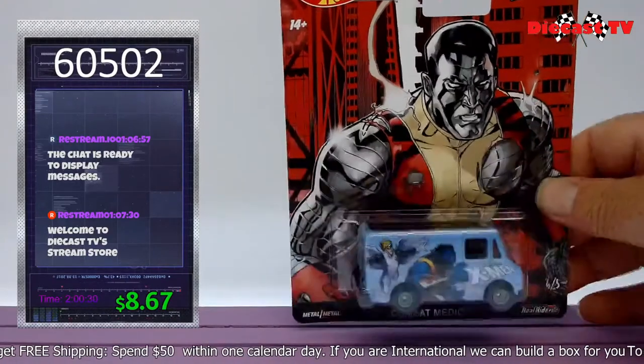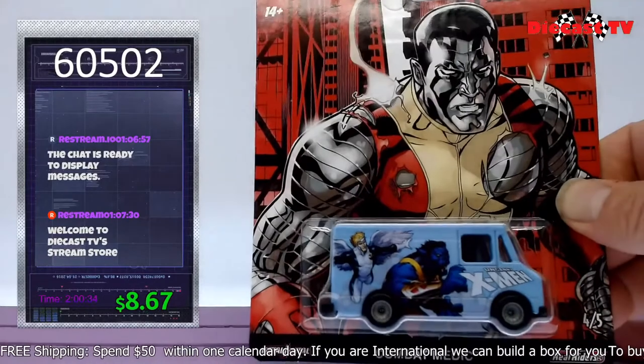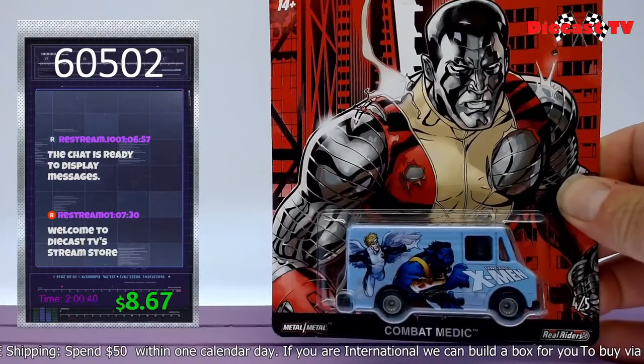Hot Wheels premium car. Look at this, the X-Men. This is the Combat Medic from the X-Men. It's got real riders, metal on metal, killer Combat Medic.